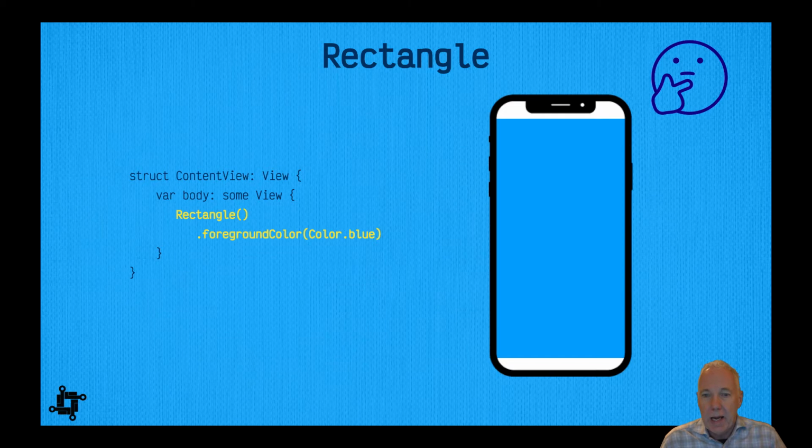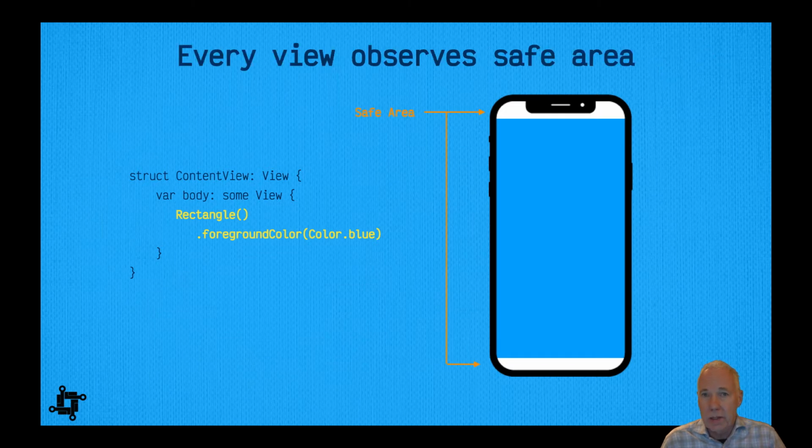So I'm going to just turn this to blue just so it's a little nicer than that black square. And what is interesting about this is that the rectangle didn't take up the entire display. It only took up to a certain point at the top and the bottom. And that's because the parent view, when it gave a size to the rectangle and said, I propose a size of this, that was referred to as the safe area size. So the safe area is the area just below this area right here and just above this area right here.